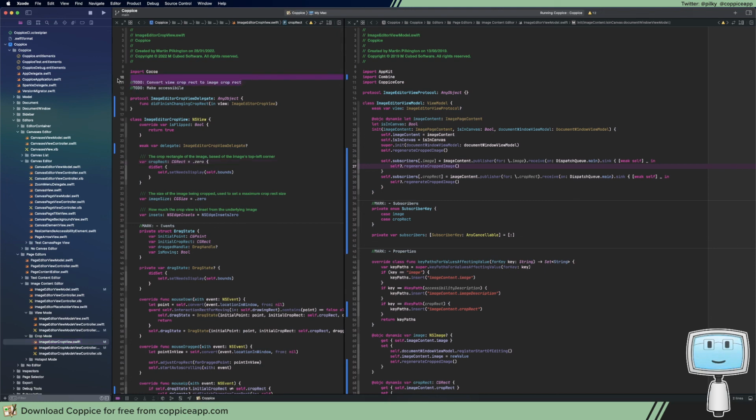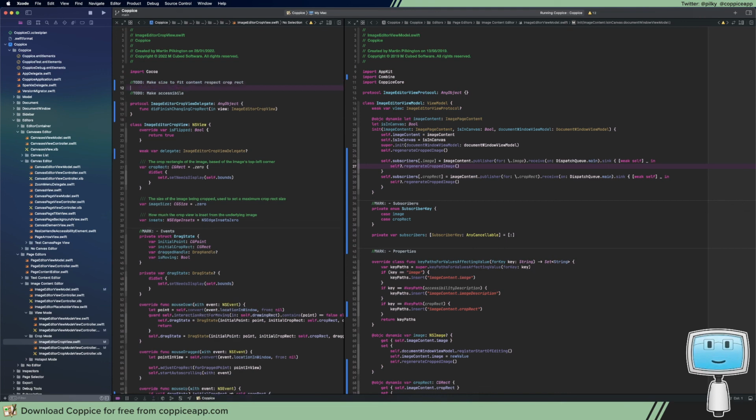So this works. We'll leave the accessibility there. We'll come back to that. But to do: make size to fit content respect crop rect. Make dropping onto canvas respect crop rect. That may be fixed by the above.